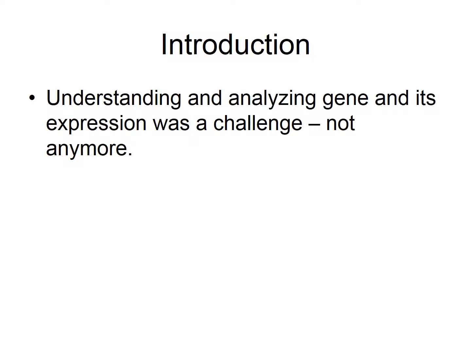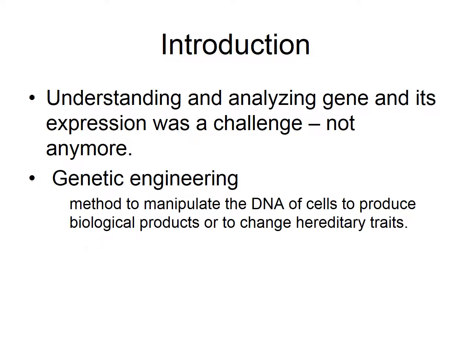Now, in this immensely complex condition, it is possible to determine the nucleotide sequence of a large DNA, and that is through genetic engineering. It is all made possible because we were able to develop methods that can manipulate the DNA in a cell to produce various biological products and therefore change the hereditary trait. We could also determine the protein expression of these genes in terms of protein production. This entire project was termed the Human Genome Project, wherein a bunch of people got together to sequence the entire genome. It took quite a heck of a lot of time, money and resources, but it was done somewhere in the early 2000s.